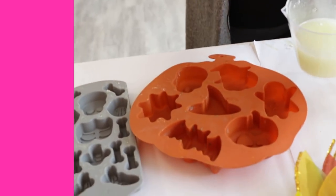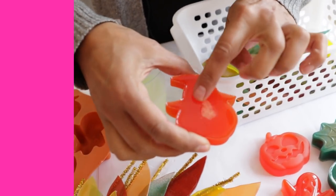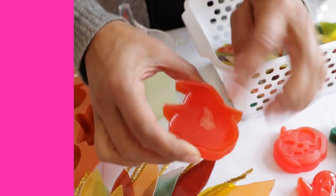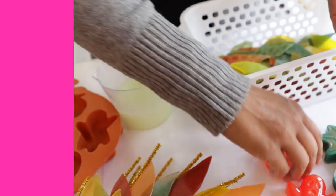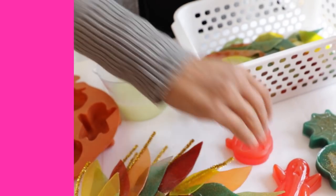Since Jasmine already did the skeleton, I think I'm going to make myself a glow-in-the-dark skull. Now, I'm going to contradict myself a little bit - I normally always tell you to only pour in layers, one eighth of an inch at a time, because bubbles don't have a chance to rise to the surface to get torched out. But you can see on this one there are bubbles - however, this top is actually the back, so I'm not going to worry too much in this instance because we're not going to see them.